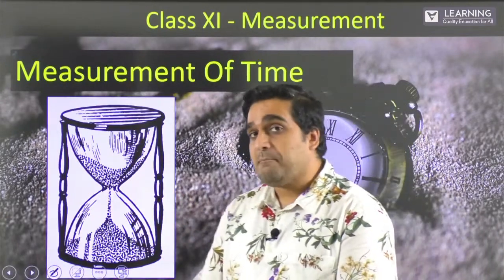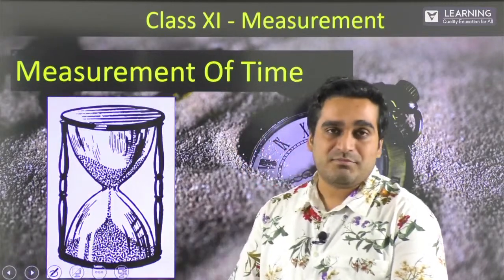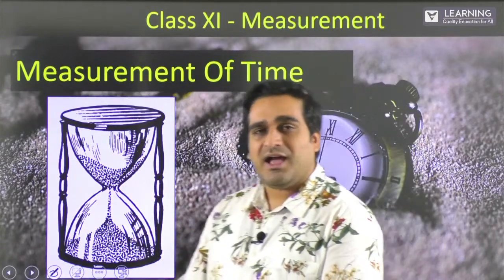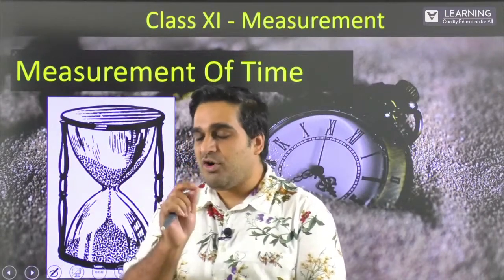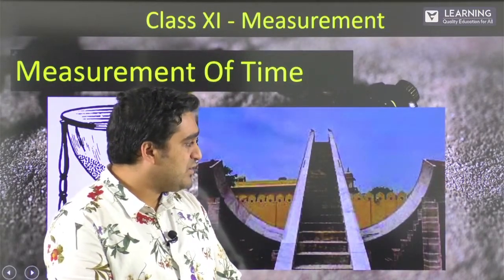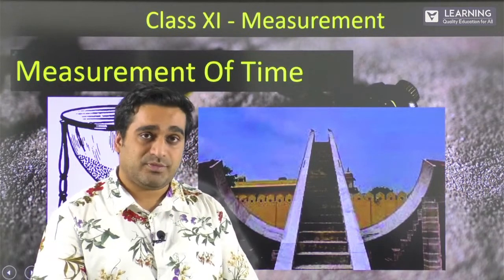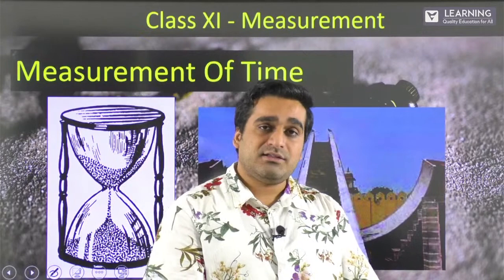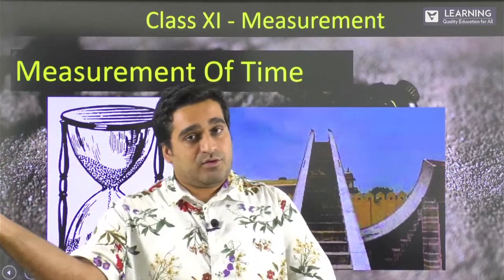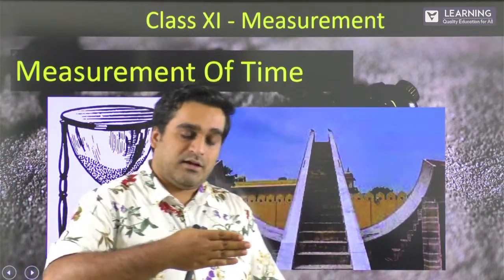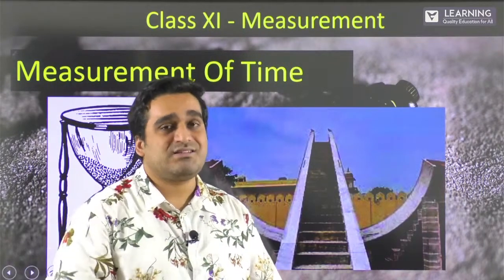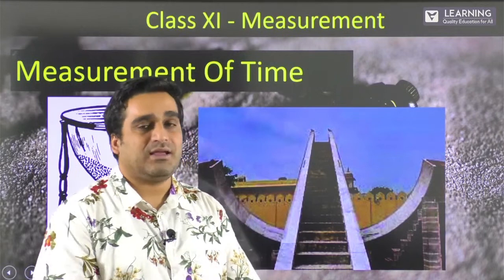You also have a minute glass, which works on the same principle of using sand, dropped between two funnels having a small point of contact or small gap in between. Now there's also another way you can measure time, which is by using a sundial. As the sun rises from the east and sets in the west, the shadow cast by a particular dial, called a sundial, will tell you what time it is.